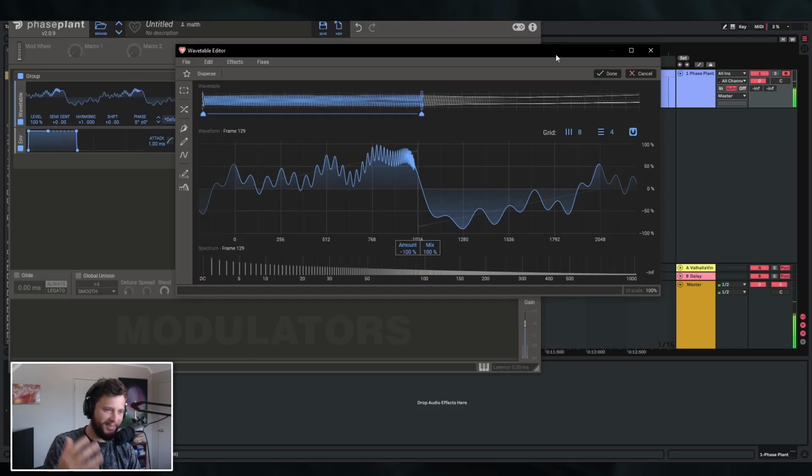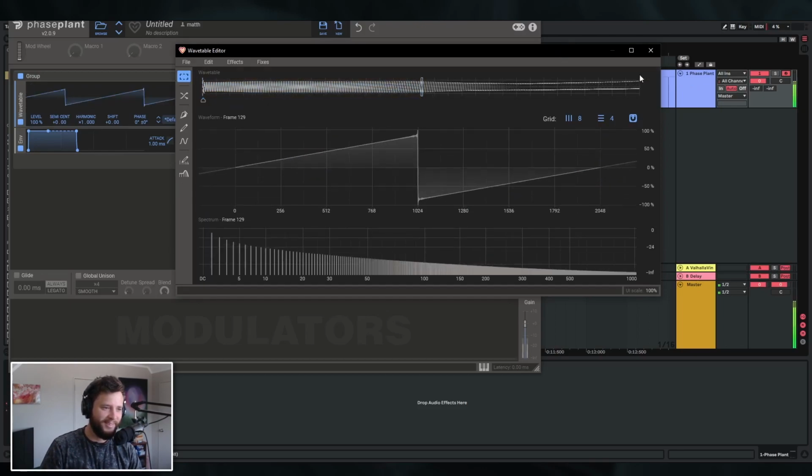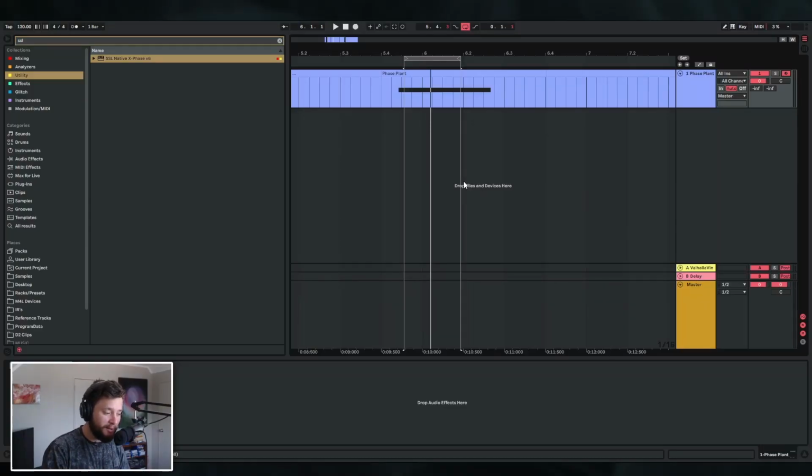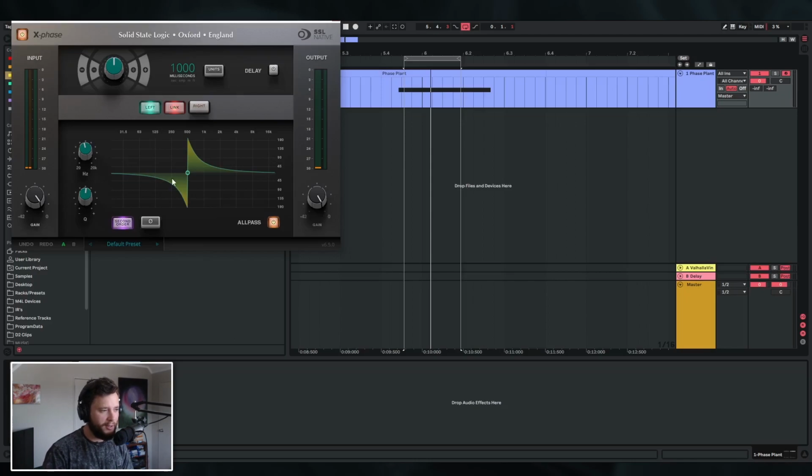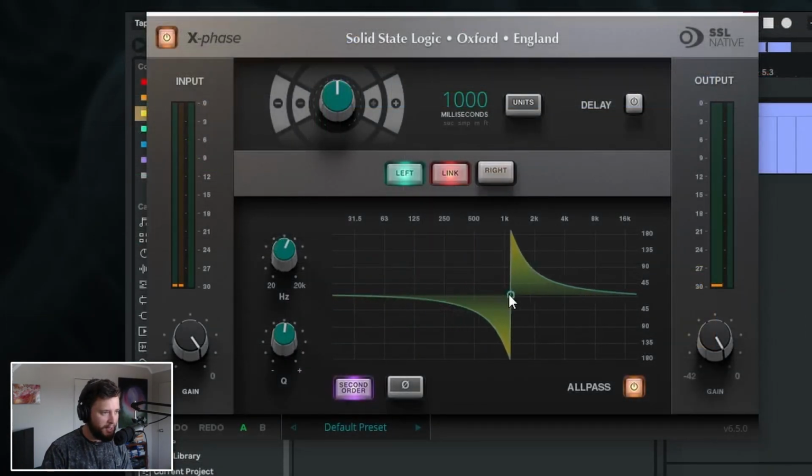So this compared to that is a huge difference, and all we've done is change the phase of all of the harmonics in different amounts, and it almost sounds gloopy or liquidy, which is really cool. And there's actually plugins that can do this to any audio signal, so not just synthesizers but anything. If you remember back when I showed you SSL X-Phase, we had the frequency dependent phase offset. That's basically the same idea here.